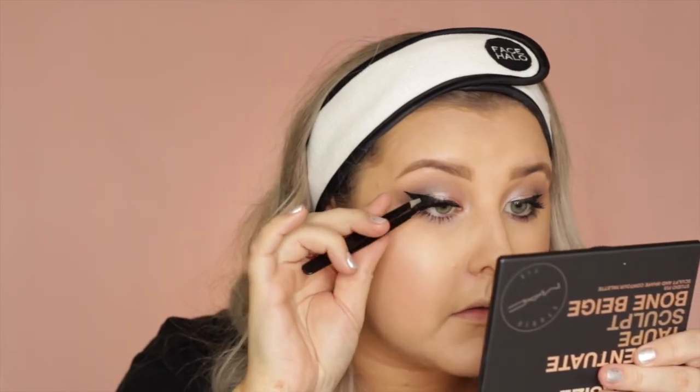For lashes, we are going to try out the Ardell Magnetic Lashes — I've been wanting to try these for the longest time. The style I got are the Double Demi Whispies, and you also get a magnetic lash applier. They're stuck to my tweezers. I'm going to try the other eye — I actually got it looking okay and then pulled it off with the tweezers by accident. Okay, I hate them. I was so excited to try them but they're just not worth that time.